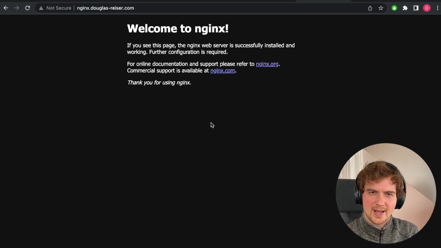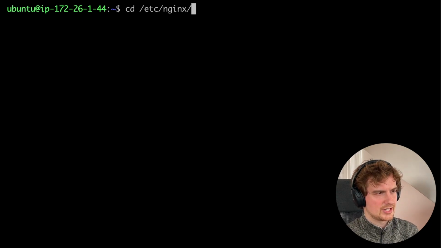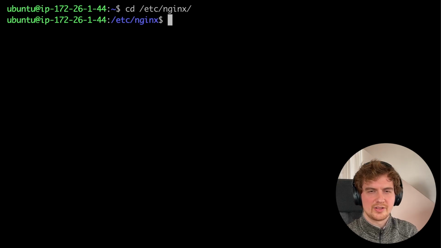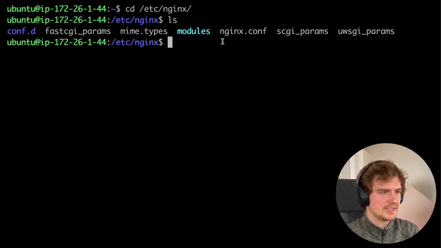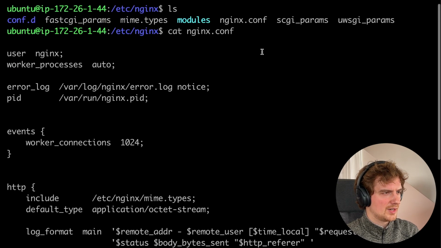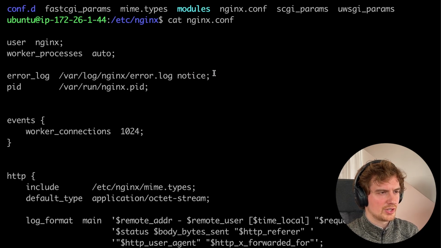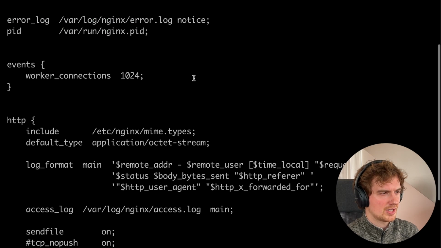But what is actually happening under the hood? To figure that out, let's go back to our terminal and navigate to /etc/nginx. And this is the directory where all of your nginx configuration files will exist. If you just run ls, you will see the nginx configuration file. So let's just cat that real quick. Now, what you will see if you scroll up a little bit is a few definitions, for example, under what user this process will be running, where the error logs will be stored and the level which should be logged.